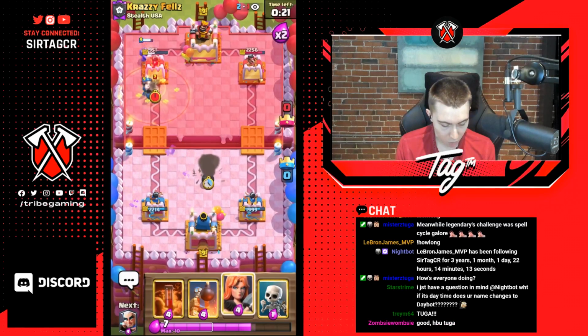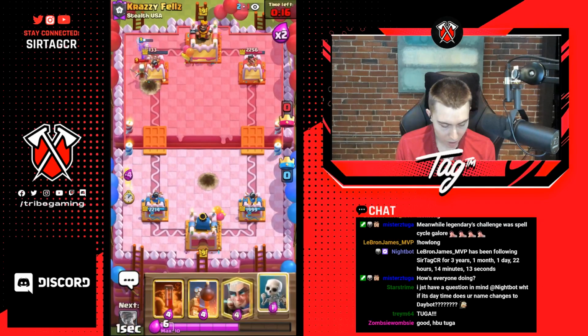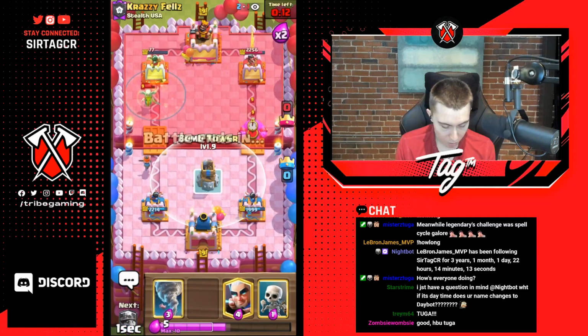We're going to go in for another set of Wall Breakers with the Miner tanking. Both those should connect. Then we can just win the game by cycling a Valkyrie, Magic Archer if we need to, but honestly, I can just poison that. So GG, man. Well played, and peace out, brother.